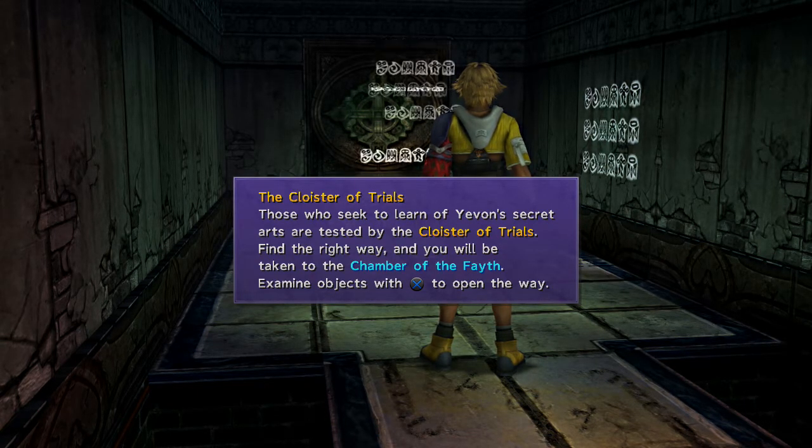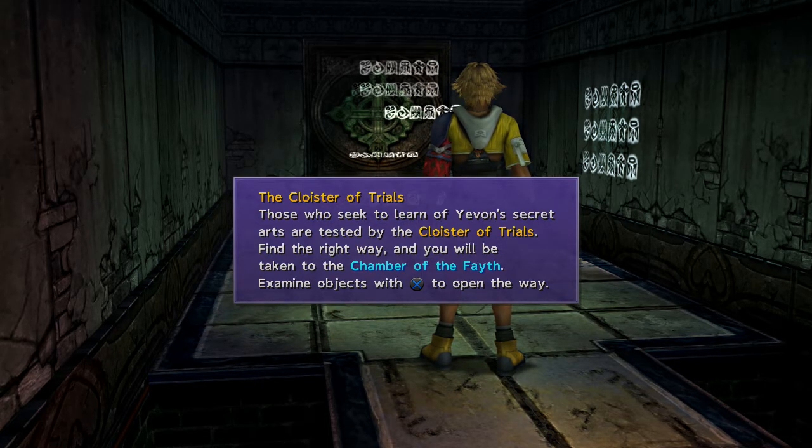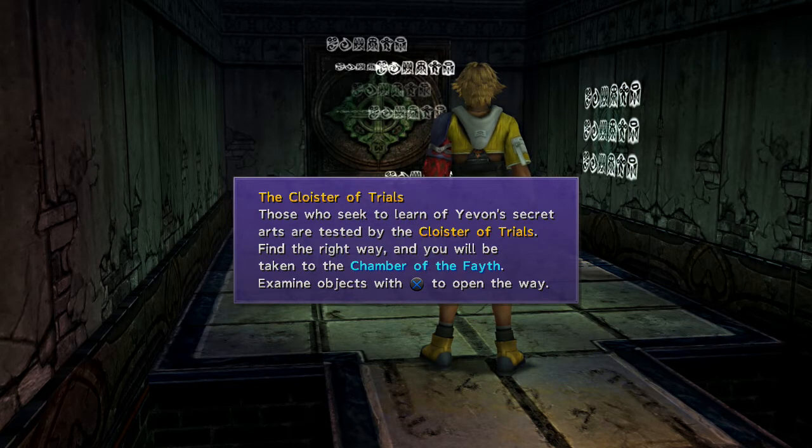Cloister of Trials. Those who seek to learn of Yevon's secret arts are tested by the Cloister of Trials. Find the right way and you'll be taken to the Chamber of the Faith. Examine objects with X to open the way.